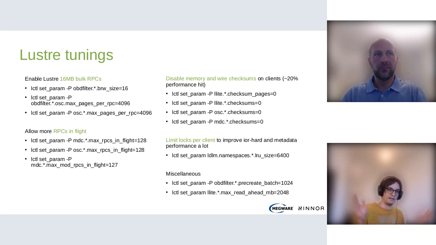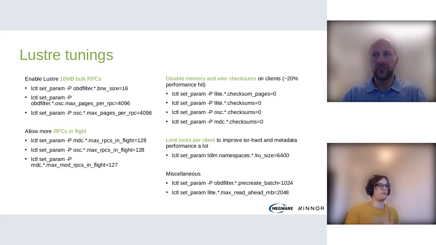Because if you had 100 clients, it wouldn't matter. You could use buffered IO and you would get the same performance. But if you only have 10 clients, your clients are basically the limiting factor if you are using buffered IO. So that's why for such a small number of clients, direct IO is better to really show the actual file system performance and not some client page cache performance, basically.